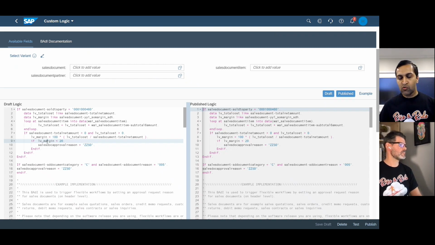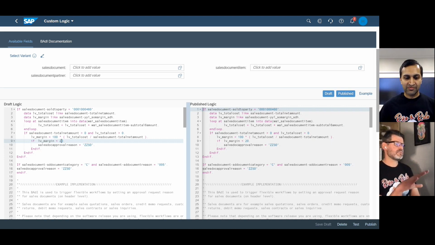Now, I won't go through the workflow settings at this moment, but this is how you can achieve the workflow configuration or the low margin sales order workflow easily. Here, I have done some hard coding, but Pascal will show you how this can be done flexibly with a custom business object later in the video.